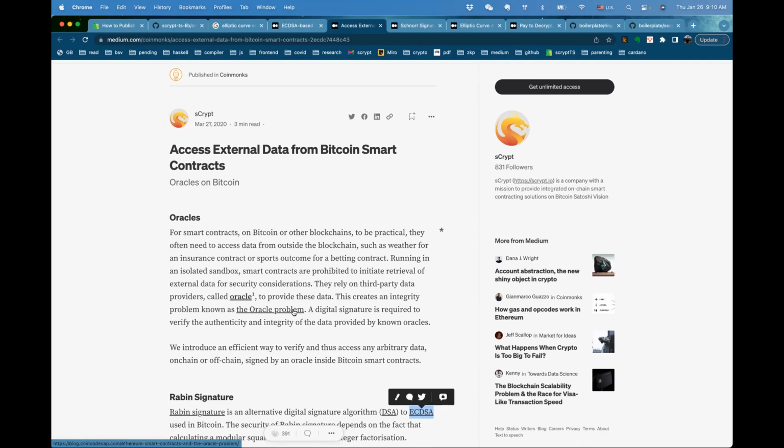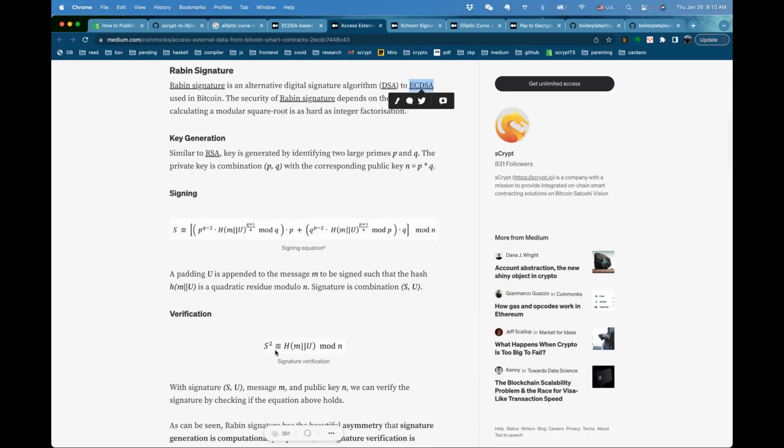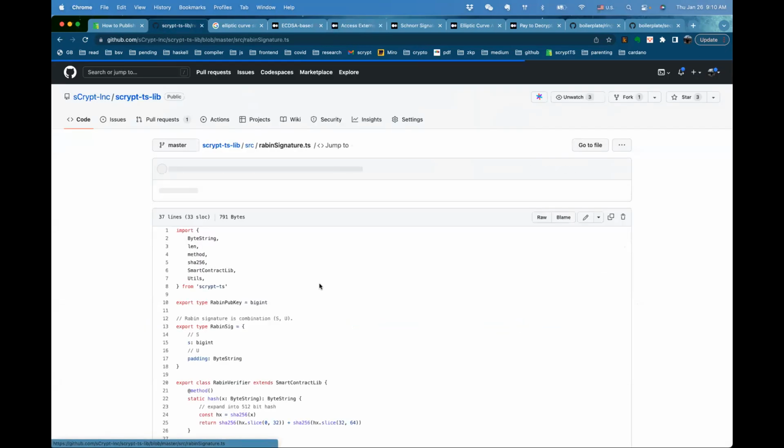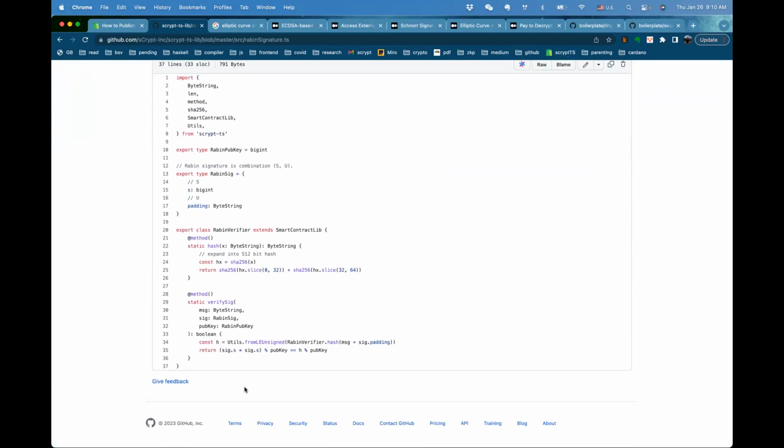I think you can even have less than 100 bytes, tens of bytes. It's very efficient. The good thing is, you don't have to understand all of this. We already wrapped it in this Rabin signature library, so you can just import it and easily verify the signature using this library.